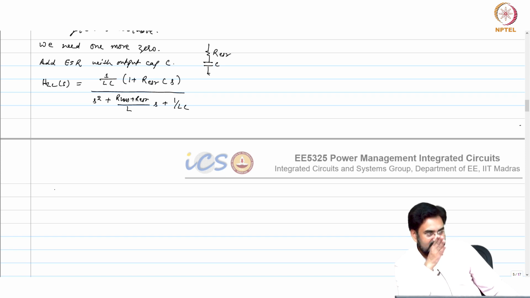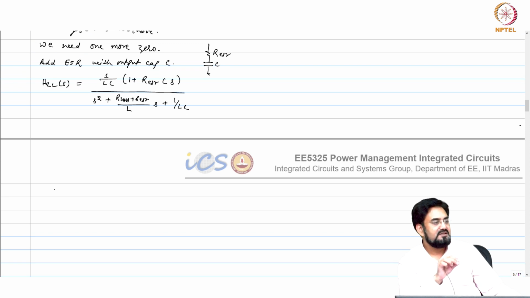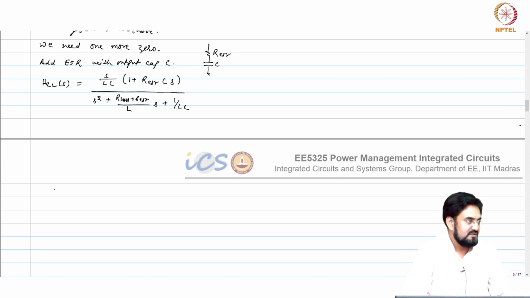Even if you place the 0 right at resonance, you will get a 45 degree boost, so 45 degree phase margin by default at the resonance frequency. But if it is a very high Q system, then you might be slightly off. So you compensate by placing this slightly before, so that in the worst case, even if it happens at the resonance frequency, you will at least get 45 degrees there. So it will not oscillate or go unstable.